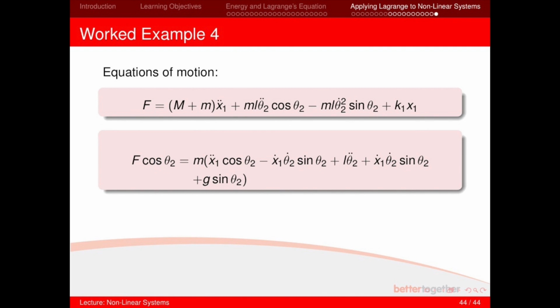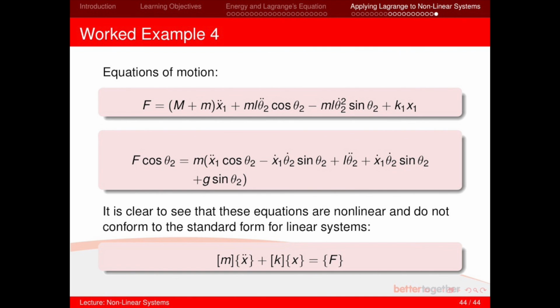So that just shows you how you can find the non-linear equations of motion of the mass and the bob. And you cannot put them in matrix form, which would be something like that. Okay. You can't group the masses and the springs all together to give you this nice clean equation of motion. Okay.